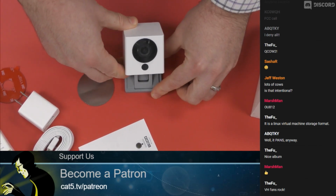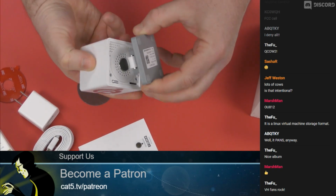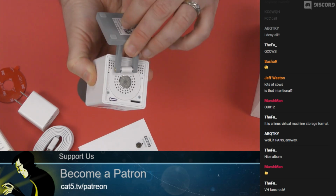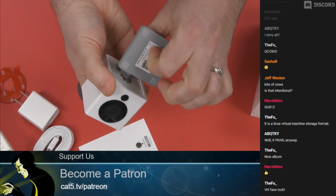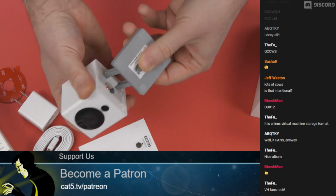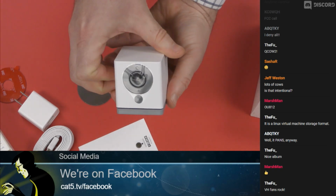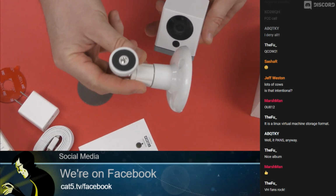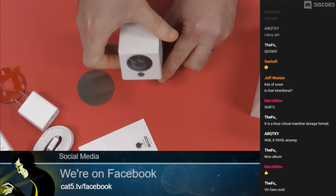Two-way audio. You mean you can have two microphones talking back and forth? Well, you can talk from your smart app. Oh, gotcha. So the Wyze app. So it pivots. The one thing that I don't see here is quarter-inch capability. And there's nothing under the sticker here. I'm just scratching to see if I can feel a quarter-inch screw hole, and I do not. So unfortunately, this is not something that you can mount on a tripod or on a wall adapter for surveillance. But it is something that you can put on a surface.